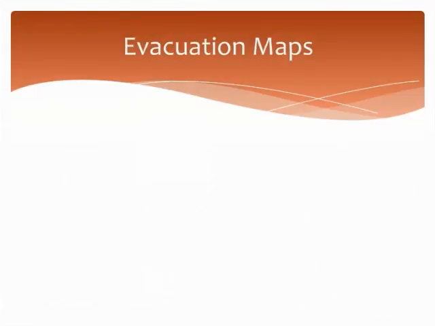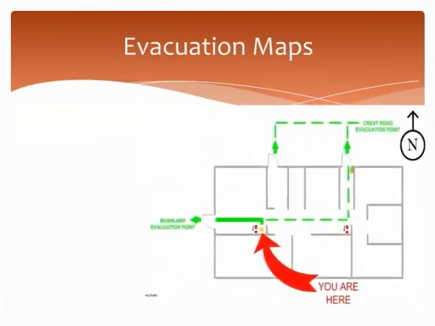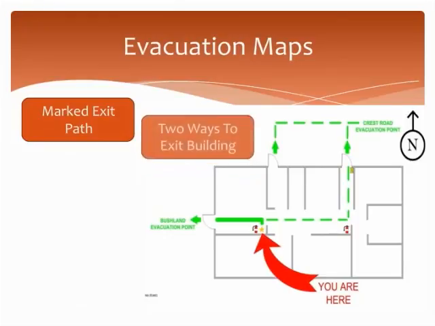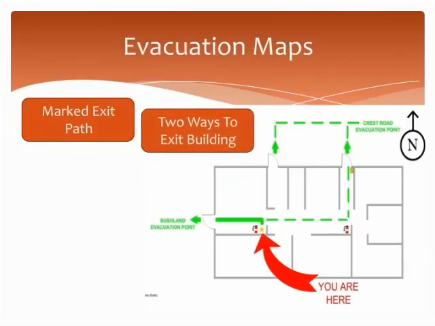Evacuation maps must include certain items to ensure resident safety. Here is a simple example of an evacuation map that shows the minimum requirements for an evacuation map. Evacuation diagrams should include a marked exit path on how to exit the building. Additionally, 2 ways of exit should be identified so that if the primary path of exit is blocked, the resident could follow the map to an alternate route. Here, the primary evacuation route is marked by a solid line, and the secondary route is the dashed line.